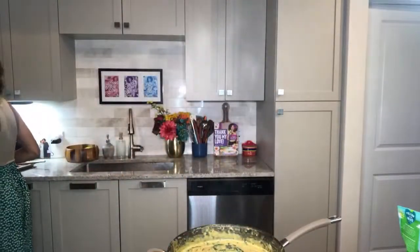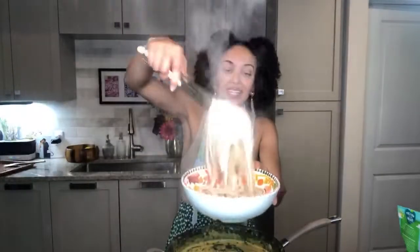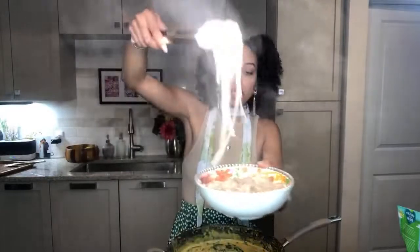We're going to add our desired amount of pasta to your desired amount of sauce. The best way to do this — if you have picky people when it comes to sauce ratio — is to serve it separately. My husband and I actually had a whole discussion once about the ratio of pizza sauce to bread! I'm going to get out my noodles — and get myself a big old serving because this is the first meal of the day.